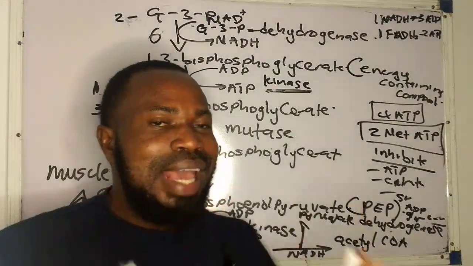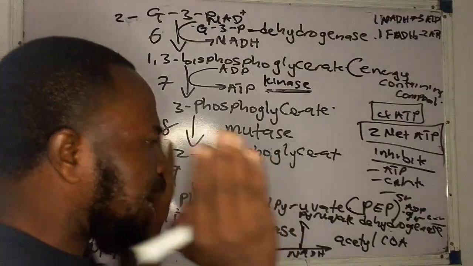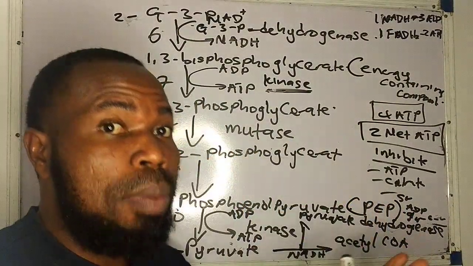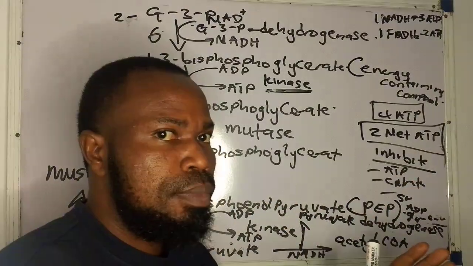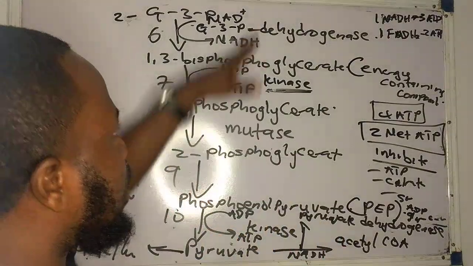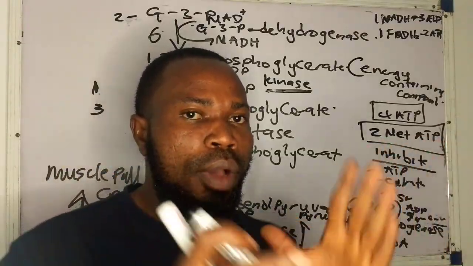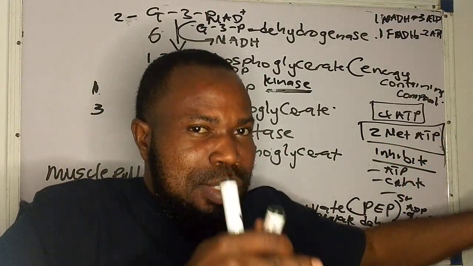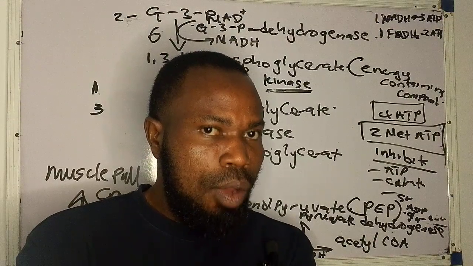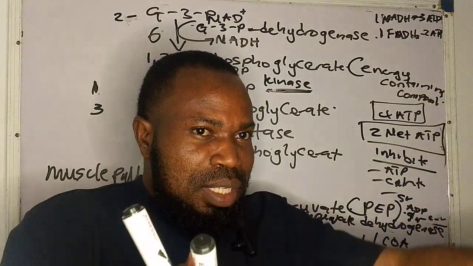Now, in the next video on carbohydrate metabolism, we want to look at the TCA cycle. Remember, the TCA cycle does not occur in the cytoplasm, it occurs in the mitochondrion. And the TCA cycle occurs in aerobic conditions, unlike glycolysis, which can occur in anaerobic conditions. So in our next video, we're going to be looking at the steps involved in the TCA cycle, the reducing equivalents that are formed in it, and the significance of the TCA cycle.